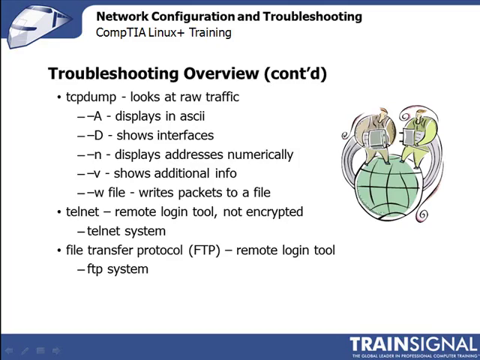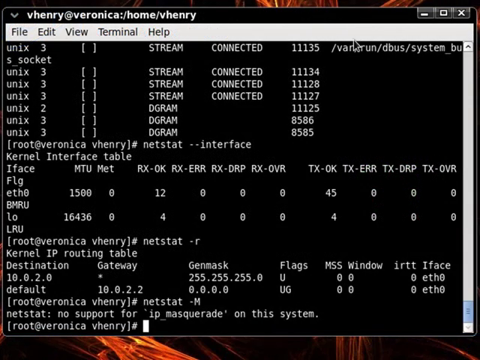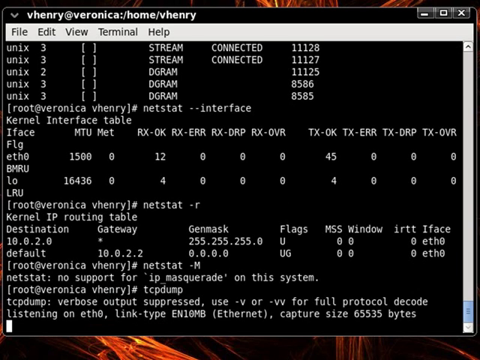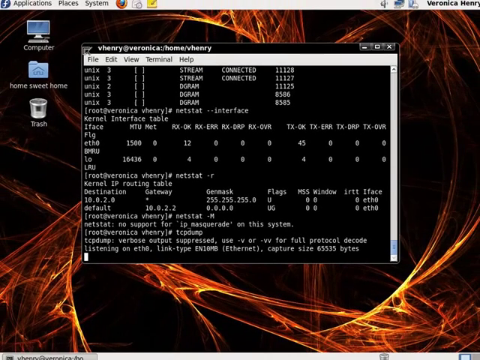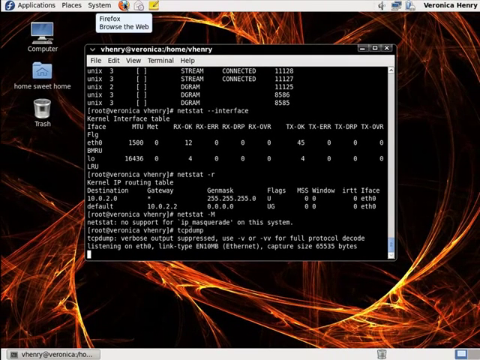Let's go back to our terminal and try out the tcpdump command. Okay, in order to use tcpdump, we have to have root privileges. So make sure that you're still logged in as root. If not, go ahead and do so now. Now we're going to type in tcpdump with no options and hit enter. Now again, this is a program that looks at data that's going across the network, and right now not a lot is happening. So let's go ahead and launch Firefox. Then take a look at our output.